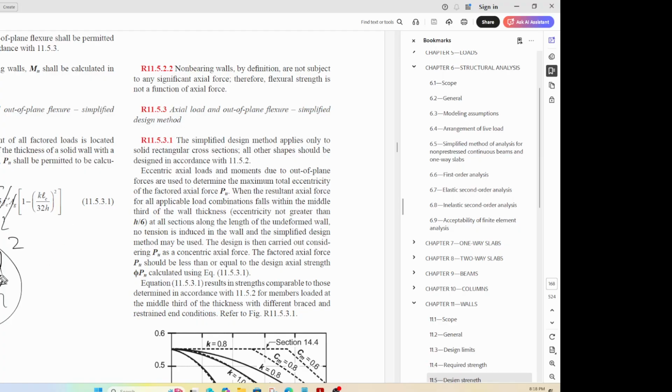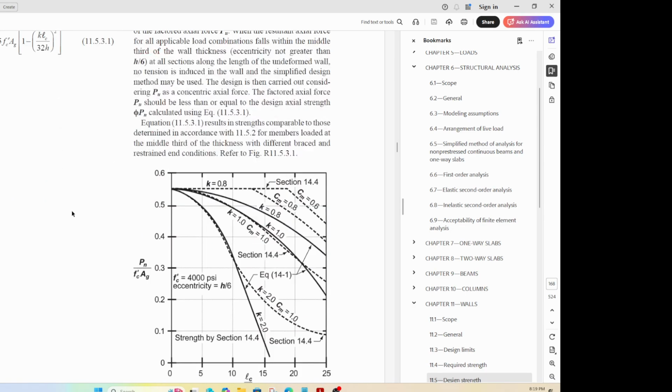K is the factor that depends upon the boundary condition. Meaning, if you have a wall like this and like that, here is the wall, but it is restrained, lateral motion is restrained, the rotation is not restrained. Here the rotation is restrained. So this is how it's going to deform. So there is a certain K value for this, which I'll show you in the table below. If you have a pin wall here, then you have a certain K value, etc. If you have a cantilever wall, there's a certain K value, etc. So that table is right here.